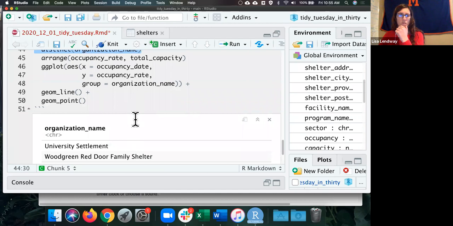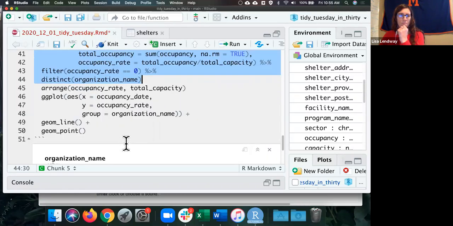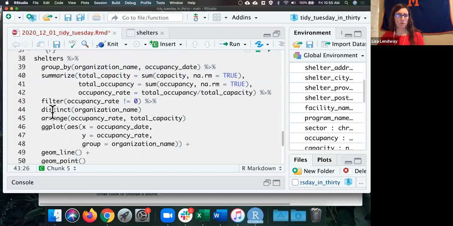And I'm not really sure why, but I think what I might do is just filter those out. And maybe I'll just do that because I know it's just those two places where the occupancy rate is 0.